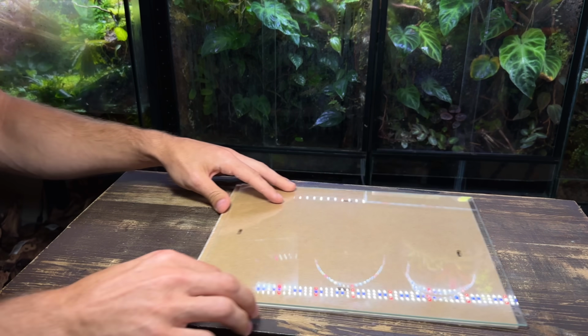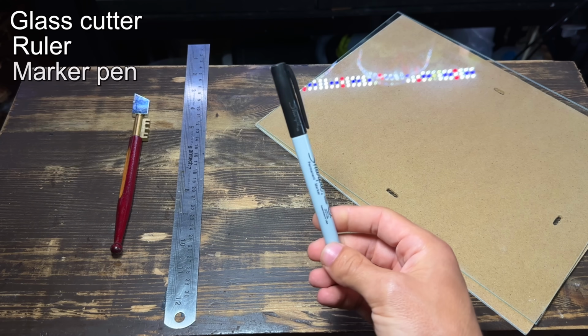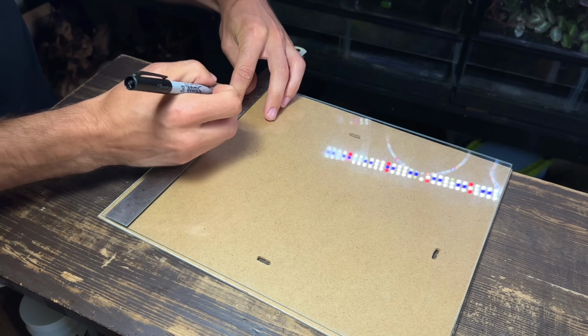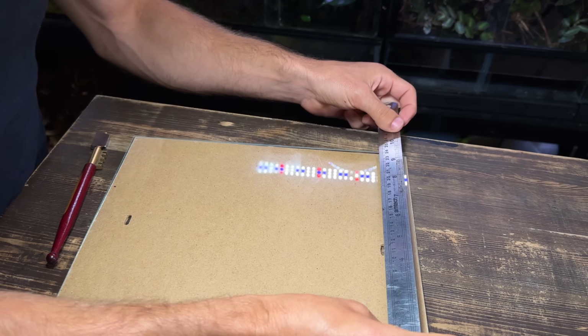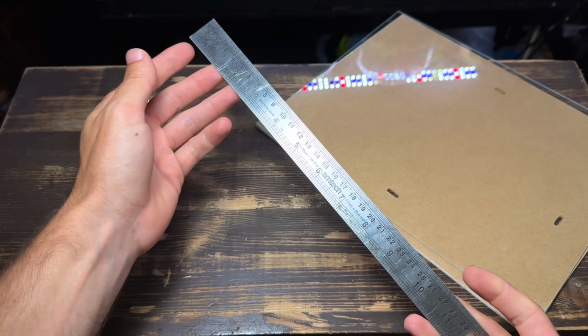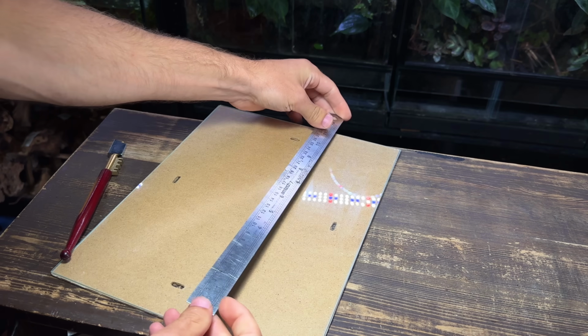To cut the glass, you're going to need these following tools. You'll need a glass cutter, a ruler and a marker pen. I'm starting by marking down the measurements where I'm cutting the glass. A really useful tip is to attach some blue tack on the underside of the ruler, as it helps it stick to the glass and makes the cuts much straighter.